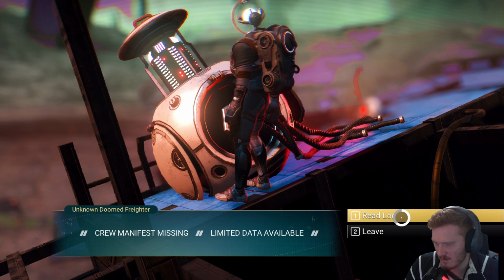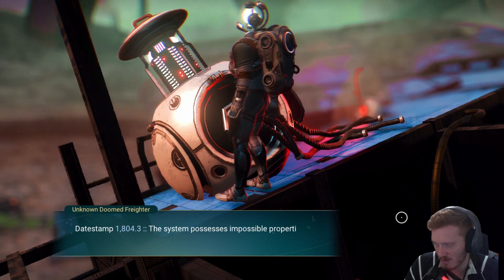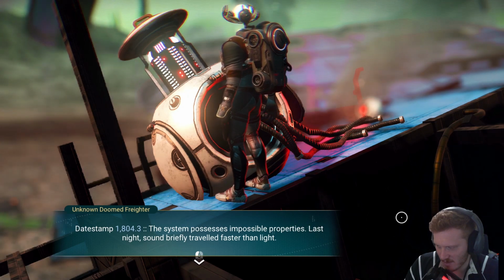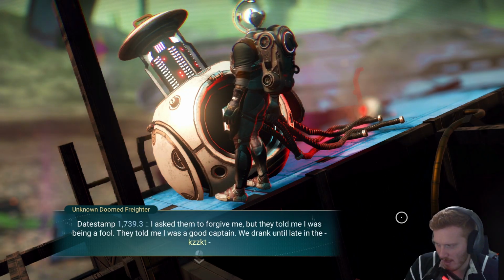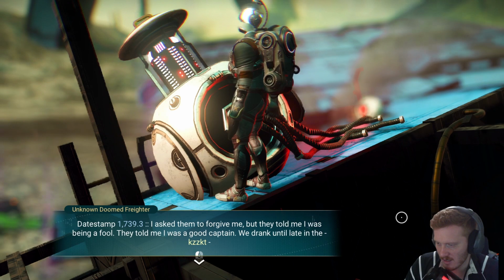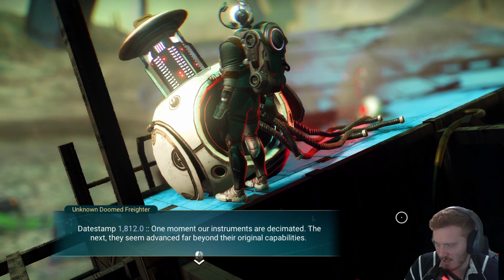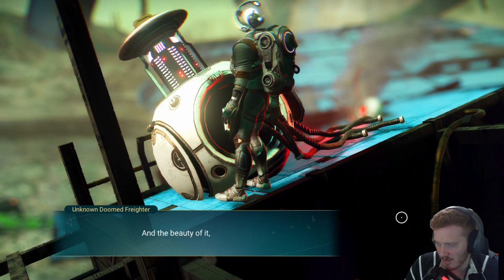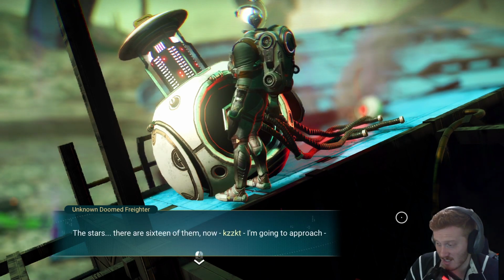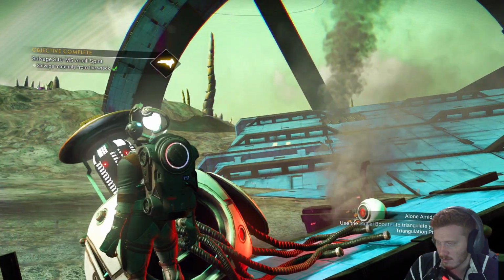Crew manifest missing. Read limited data. We approach the temporal anomaly. I have to admit, I'm excited. I must be the first. System possesses impossible properties. Last night, sound briefly traveled faster than I thought. I asked them to forgive me, but they told me I was being a fool. They told me I was a good captain. We drank until late in the night, I'm assuming. One moment, our instruments are decimated. The next, they seem advanced far beyond their original capabilities. And the beauty of it, I can't sleep. The stars, there are 16 of them now. I'm going to approach.